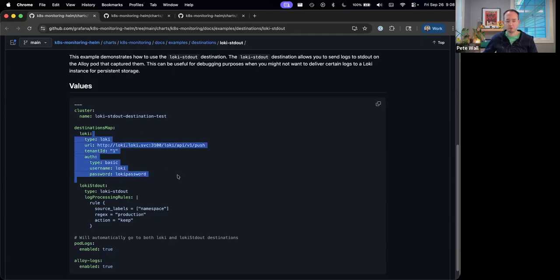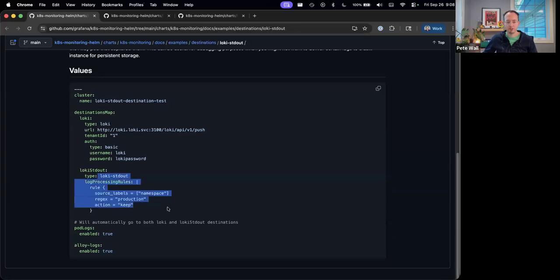I'm defining a Loki destination as normal, but I'm also defining this new Loki standard out destination with a log processing rule to say I'm only going to keep data that comes from the production namespace. By enabling pod logs, since pod logs creates Loki type logs, it's automatically sent to both of these destinations at the same time. So if you were to inspect the Alloy logs on Kubernetes pod logs, you will see the logs that are coming off from this namespace.